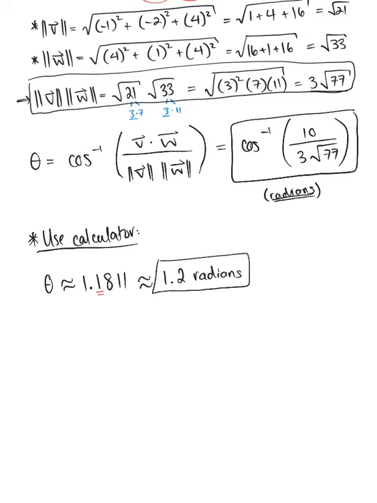And then just be mindful, is it asking for your angle theta in radians, or is it looking for degrees? If it's looking for degrees, you just need to change the mode on your calculator. So theta is going to be approximately equal to 67.674. And again, rounding to the tenths place, we can say that our angle theta here is approximately equal to 67.7 degrees.